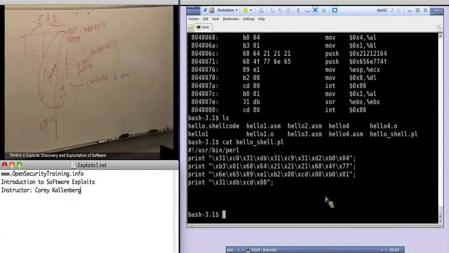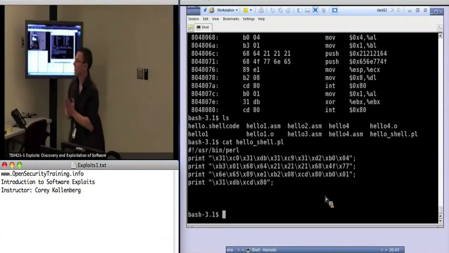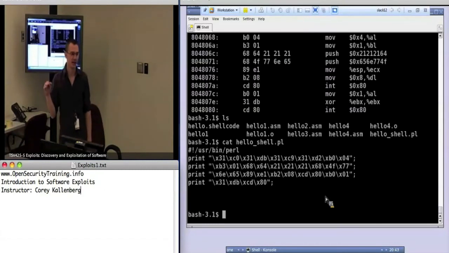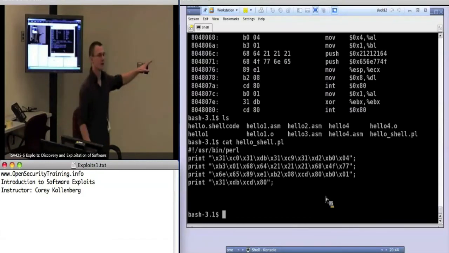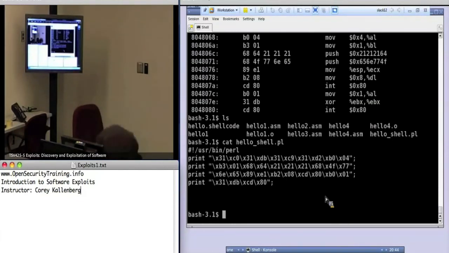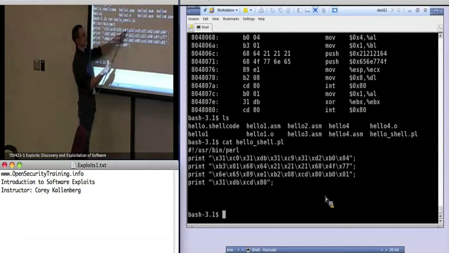Now, the payload I've described up there actually isn't optimal. That's because in order for our execution to work, our return address would have to hit the first byte of that shellcode exactly. If it hit anywhere else, like halfway in the shellcode, it would probably crash because it has to execute everything precisely for that shellcode to work. For instance, the return address has to point right here exactly, okay? If it ends up pointing right here, well, this would probably crash because it's inside the middle of an x86 instruction.